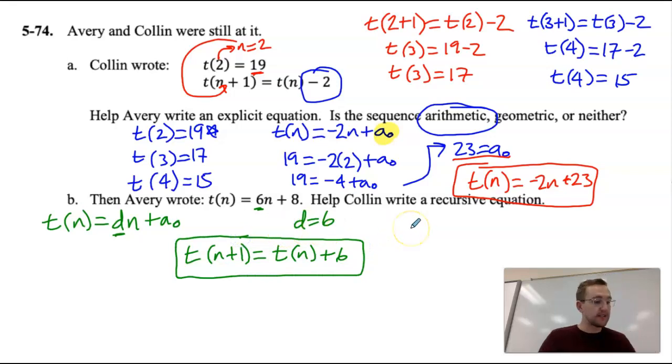So that's where we're going to stop for today. I'd recommend do 73, do 75 on your own. I'll put the answers in the filled in notes for you to double check yourself. But we're going to continue building on this on Thursday as we continue talking about explicit and recursive equations for both arithmetic, like we talked about today, and then also geometric sequences as we go into next week.